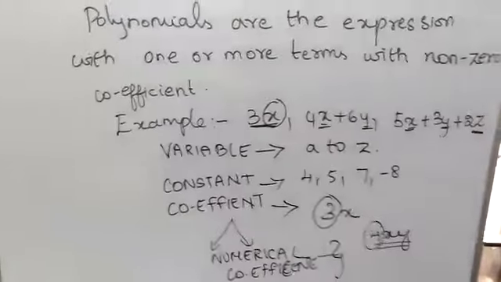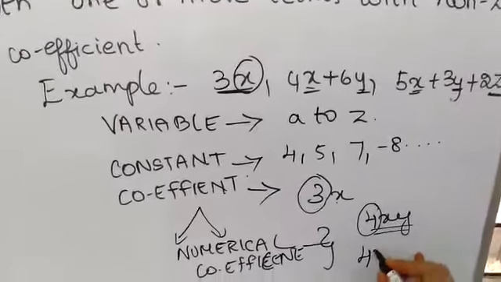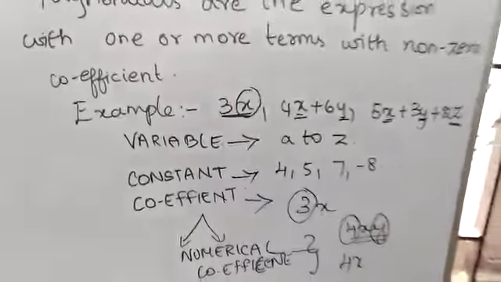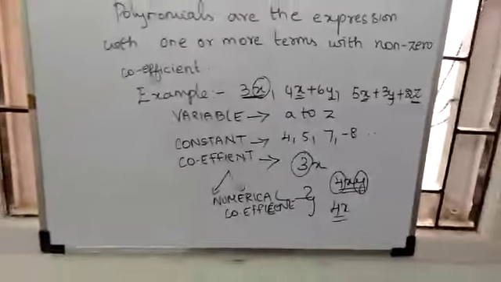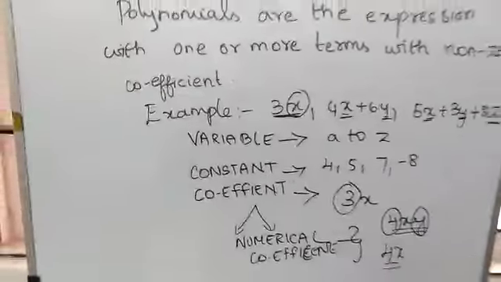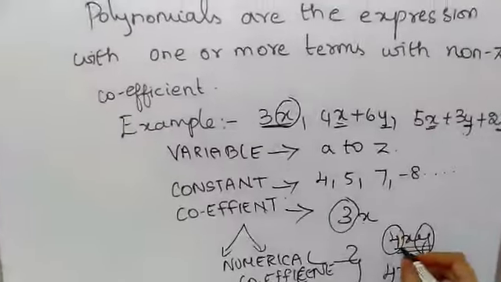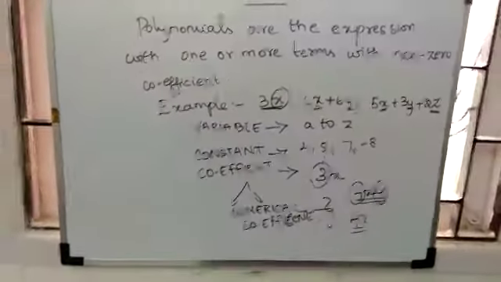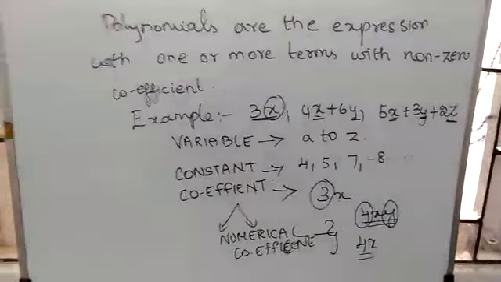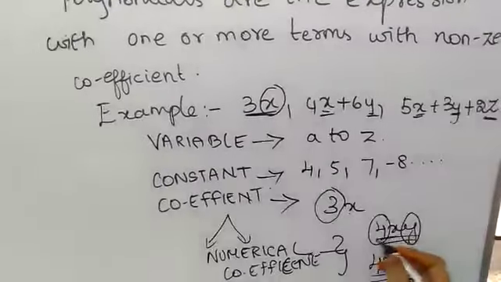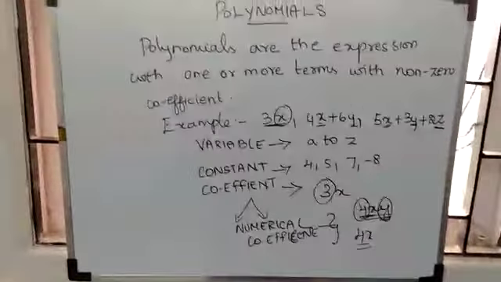Now write down the coefficient. So only write down the coefficient of the variable y. So you will write 4x. If you are asked to write the numerical coefficient, it is enough if we pick the numbers and write them. If we are generally asked to find the coefficient, then the numbers or the alphabets before the given variable should be considered as the coefficient and written down.